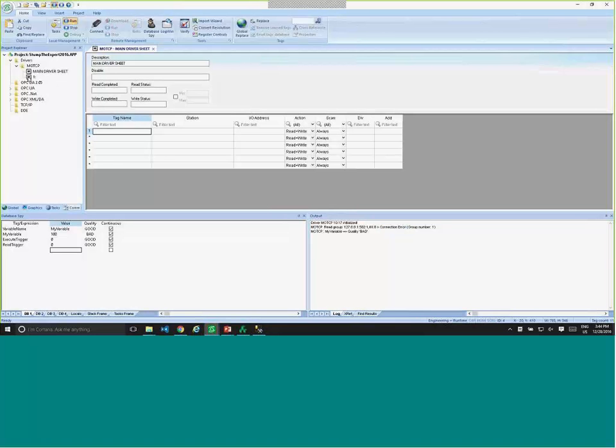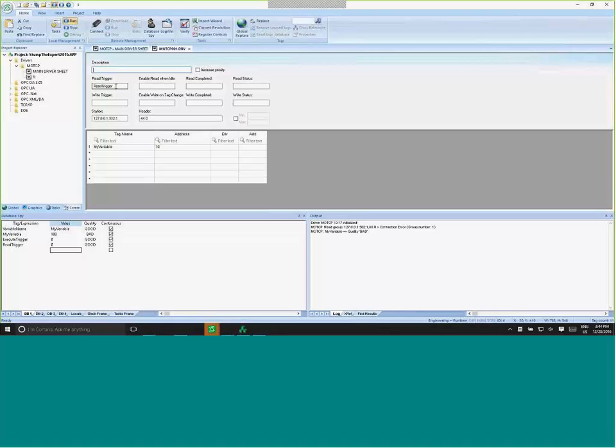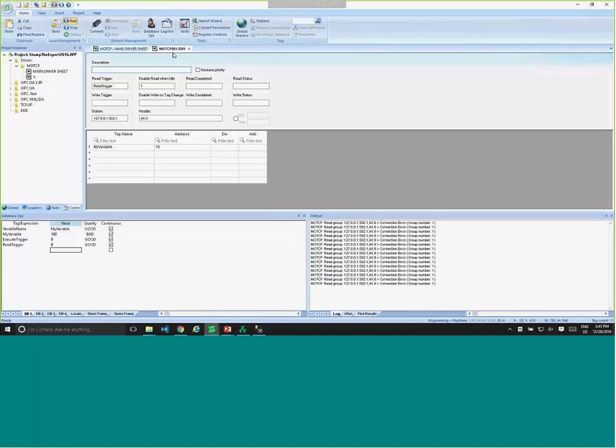Now, if I come back here and remove my read trigger, or I can leave it there and not trigger, but enable my read and idle, we are going to try to keep reading that tag pretty much as fast as we can, as long as there is no other reading group in the queue.